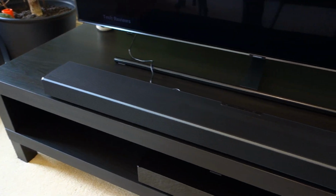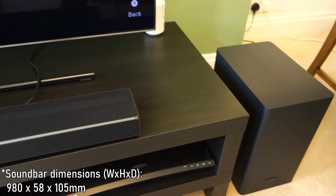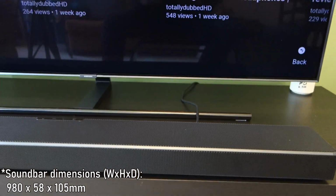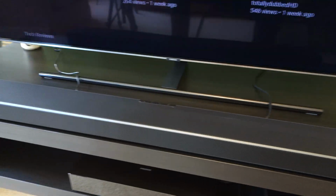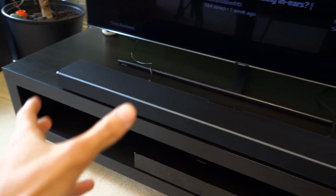So first off, let's talk about the build quality and design. Now the product dimensions will be on your screen right now, but what you can see potentially from my setup is that the soundbar is pretty nice and sleek, so therefore it should fit under most TV setups, or at least in my case it will fit on a TV stand.